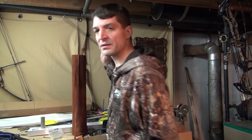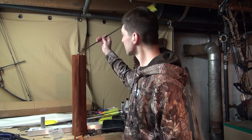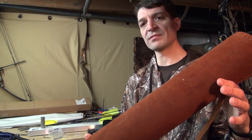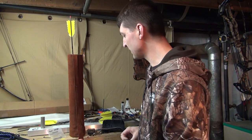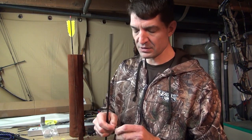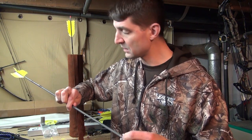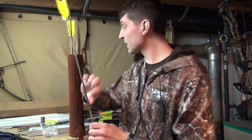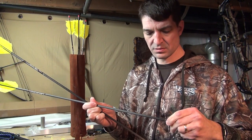Now I'm like I've got to make some flu flu arrows, get the old recurve out and give this a try. I'm getting ready for the pheasant hunt — just going to use a small game tip. I made this quiver many moons ago; this is the hide from the first deer I ever harvested in my life, a five pointer with my dad in Pennsylvania. I had hoped to practice for this outing and I did get out twice in the yard for about 15 minutes each. If I can focus I can do okay, using 125 grain tips. Let's go see how I do.